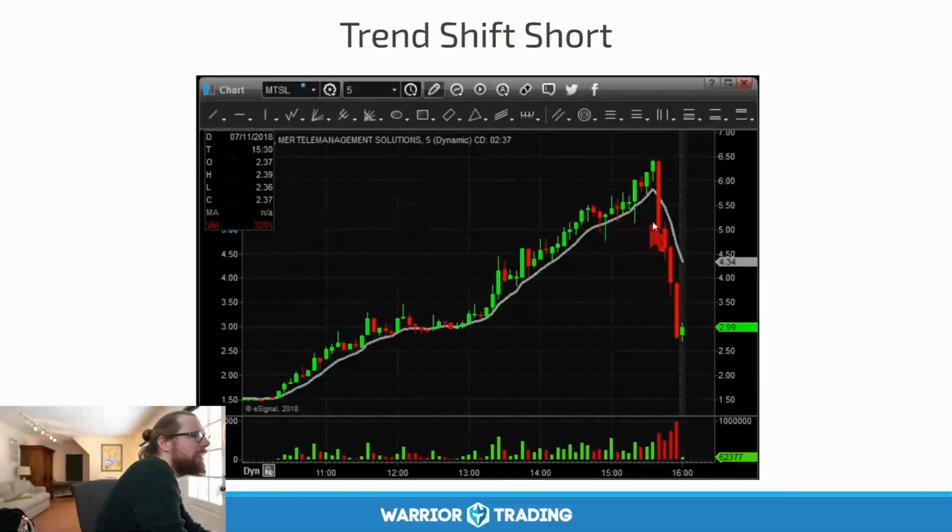So this is another one, and it's a little tricky, because it basically was just grinding higher. I mean, it was kind of weird because it was literally just grinding higher. So the bulls are taking the stairs, nice gradual move up, and then all of a sudden it hits 650, it pulls back to 6. Then to 550, then to 5, pops up for a second, then to 450, then to 4, then to 3, to 299. I mean, it dropped 50% right there.